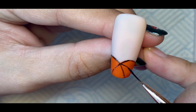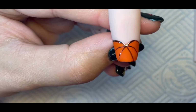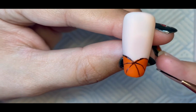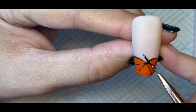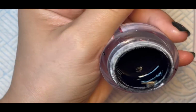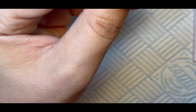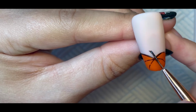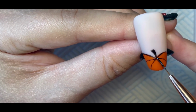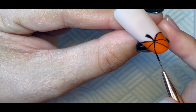And then you can add the extra lines. I need to top up my palette, and then you can draw your little sticky. 1 second. This gel is not being overly friendly this morning. There we go. You can draw the little twirl on it if you want, or you can leave it as it is.